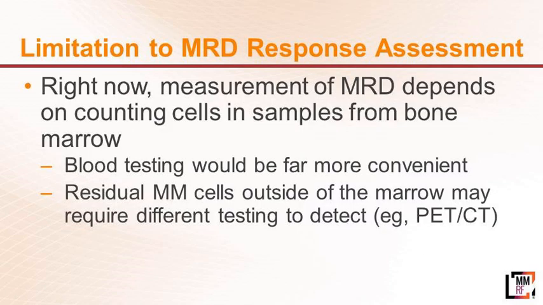Limitations right now, we're doing it on bone marrow still. Blood tests are going to be developed and would be far more convenient. And it is also quite clear that there are pockets of disease that are outside of the bone marrow that are not necessarily picked up by bone marrow sampling for MRD. So for instance, if you had a soft tissue mass that might best be found with something like a PET scan. And I think a lot of people are thinking that true MRD negative status may ultimately require both a bone marrow or some other sort of tissue like blood sampling plus imaging to rule out residual disease.